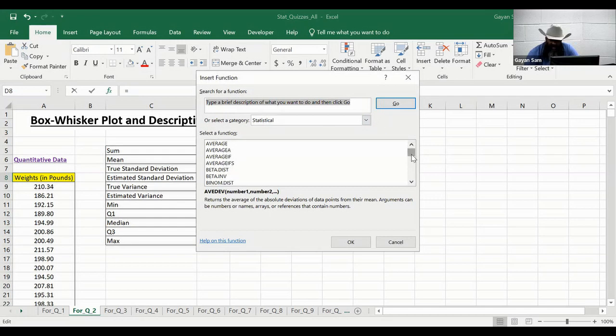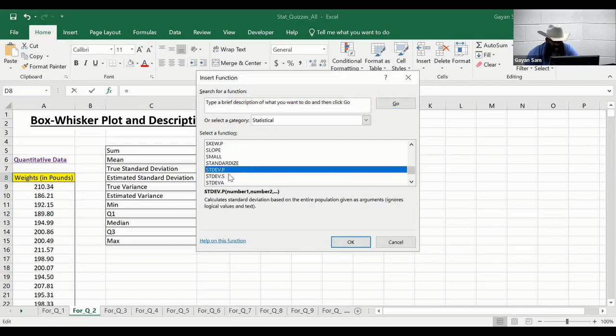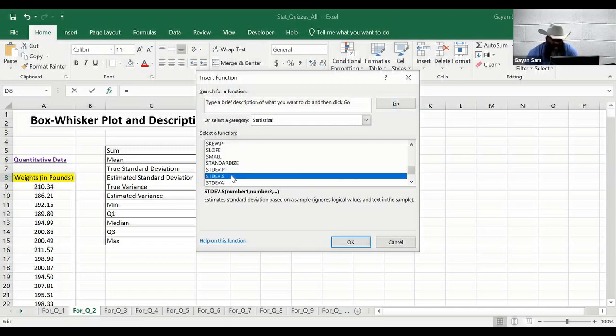I will scroll down until I see standard deviation. So here's the standard deviation again, but this time I need to select stdev.s because I need the estimated standard deviation, or the standard deviation assuming the data set is just a sample only. Select that and then click on OK.